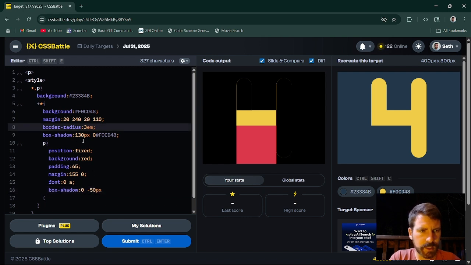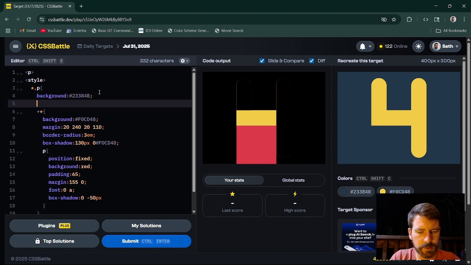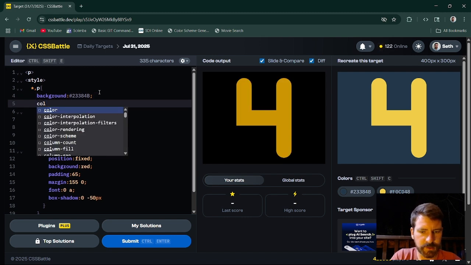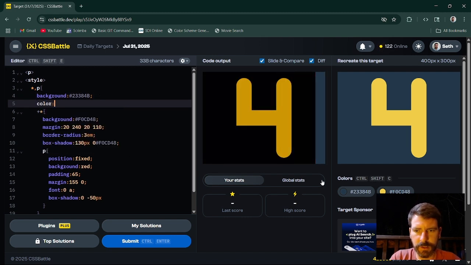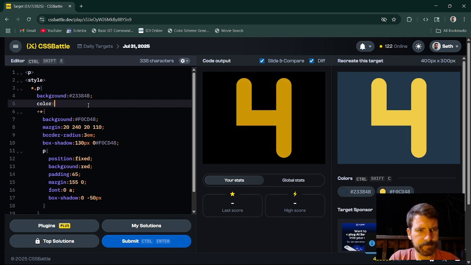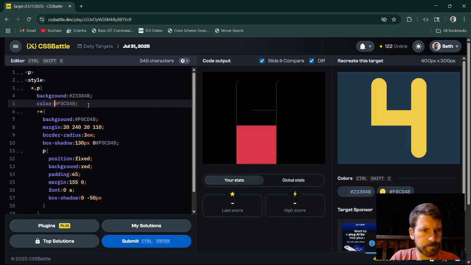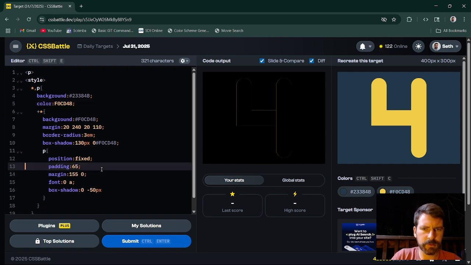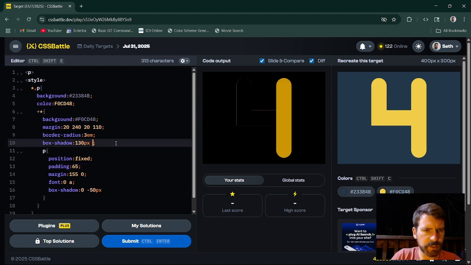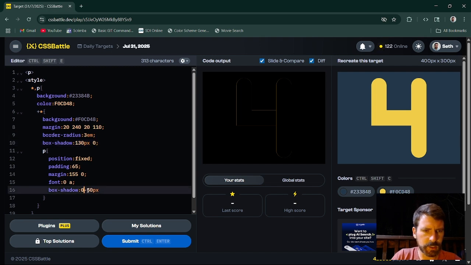And let's go ahead and put color up here because it'll select everything. We're going to get our yellow color. Get rid of our background. Do that. Oh, we don't need this color anymore. Can we tighten that up? Yes, we can because it's on a 0. Let's hit submit. Let's just see where we're at with that.